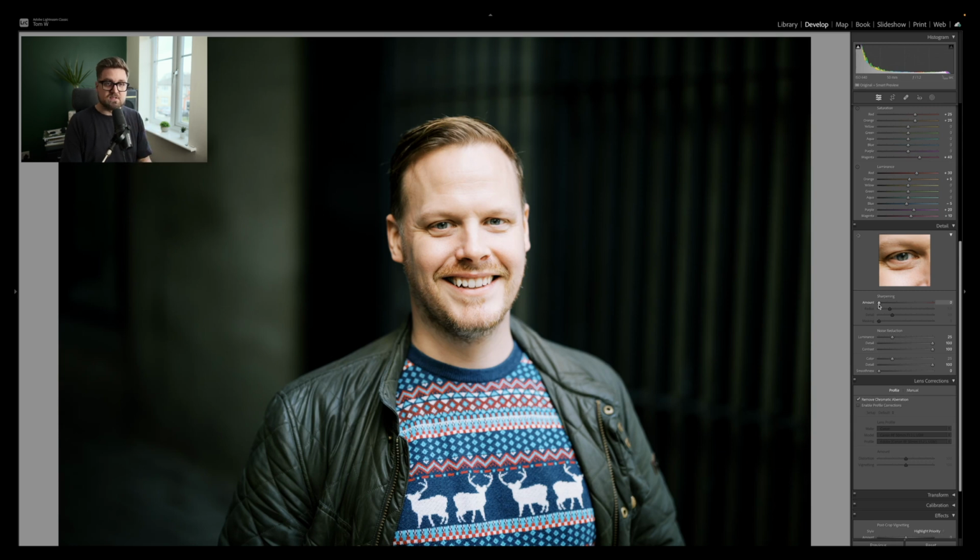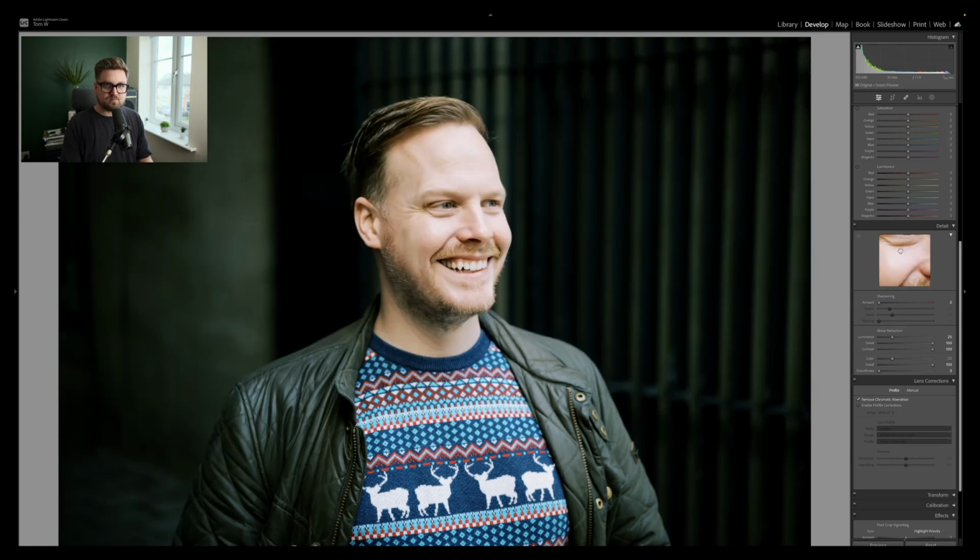I'm going to show you what the difference is. If we turn this back to default sharpening in Lightroom, you can see just how detailed the 50mm 1.2 is. And if we compare that to the Fujifilm, again, get this back on the eye and increase the sharpening, you can tell that rather than sharpening the detail in the eye, it's almost sharpening the grain structure from the sensor.